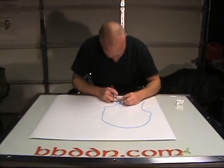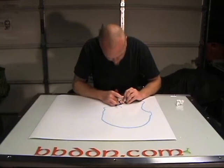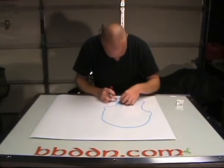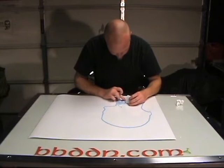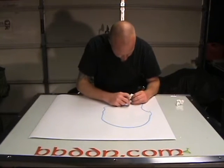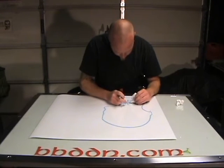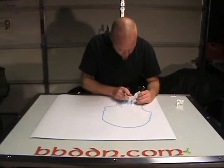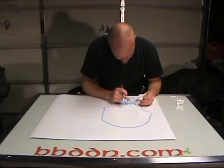Got to be careful when you're weeding it that your vinyl doesn't fall back on top of the vinyl that you want to keep, because it's going to ruin the whole thing. You gotta have a really sharp blade to do this. As soon as this blade starts going dull, it's even more of a pain in the ass than it already is.